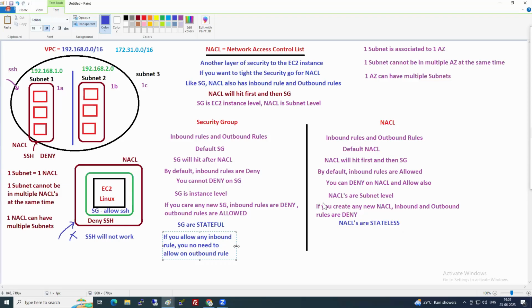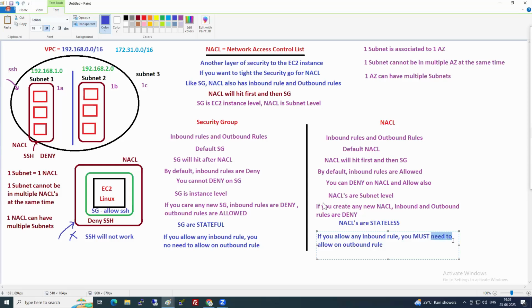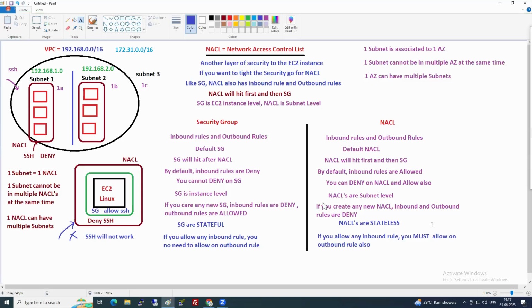But here, if you allow any inbound rule, you must allow it on the outbound rule also. That is called stateless. Are the differences between security group and NACLs clear now? Super. Any questions?